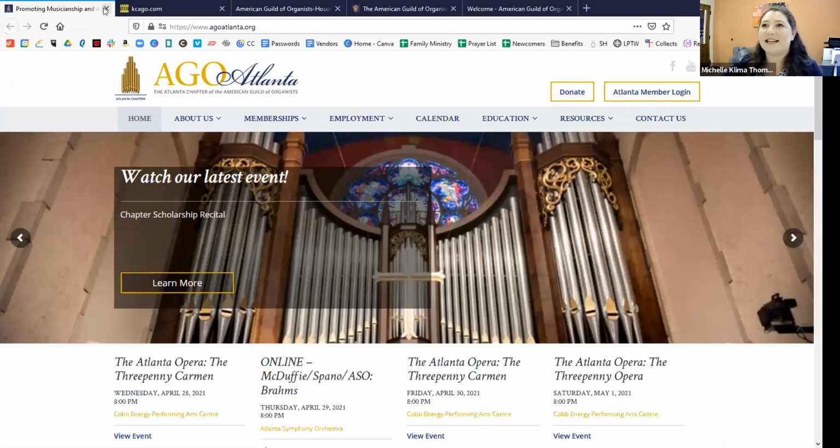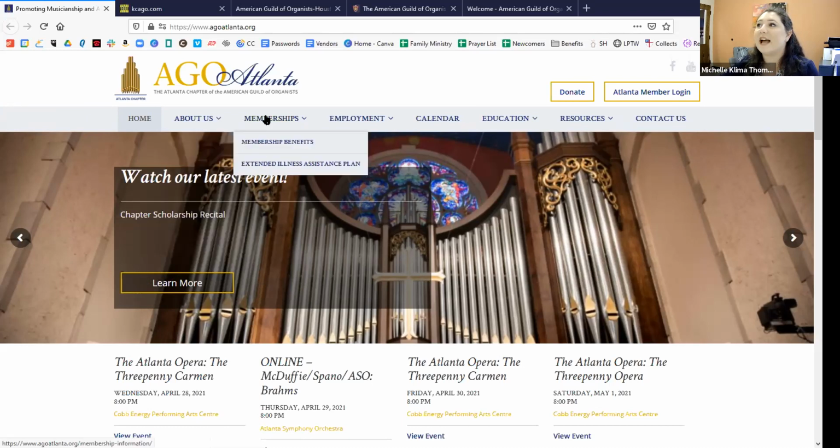Let's take a look at AGO Atlanta. This is another thing to watch out for. I love the way that they've done this, and it's something that you really have to think about when you're using text on an image. You're going to want to make sure that you have a translucent background, to make sure that it's not necessarily text directly on the image. So the fact that they've taken this rectangle and changed what's called the opacity, and reduced it so that you can still see the image behind it, but it makes the text more prominent and easier to read, because again, readability is key.